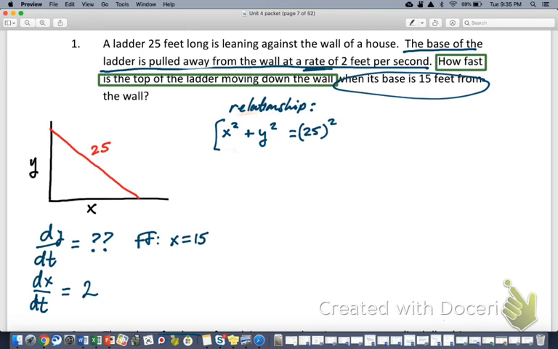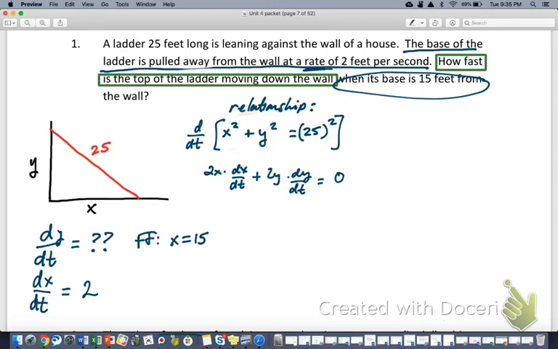Okay, so once I've picked out the right relationship or the right movie, to use the same kind of thought process as yesterday, I'm going to push play on my movie, and that's signified by doing d/dt to everything. So this would give me 2x times dx/dt plus 2y times dy/dt, and then the derivative of 25 squared would just be 0. Please keep in mind that the dx/dt and the dy/dt are coming from a chain rule. It's really implicit differentiation, which is the chain rule. We're just doing the d/dt of the inside.